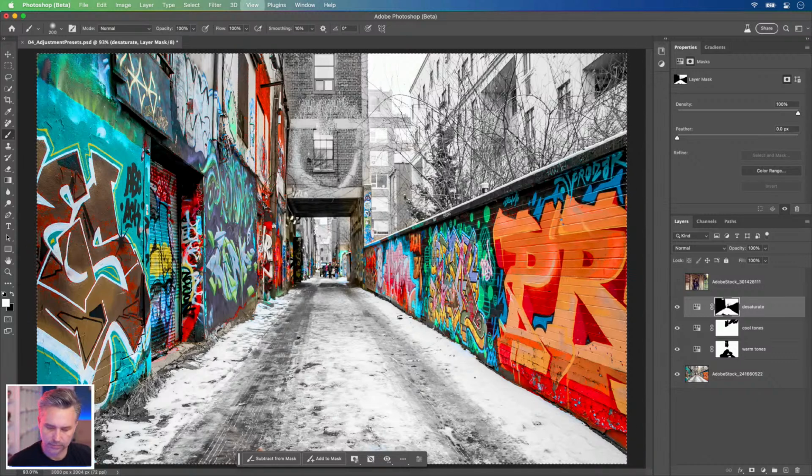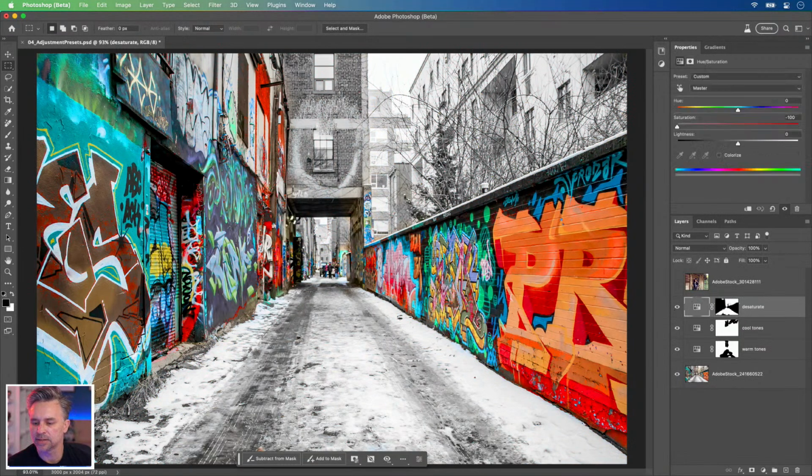There we go. Done. So this is my desaturate. Knocking everything down, and since this is obviously an adjustment layer, I can tweak that accordingly. But I think that looks good, so we're going to save that.